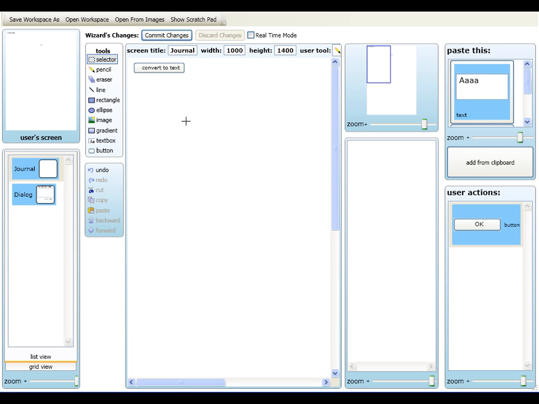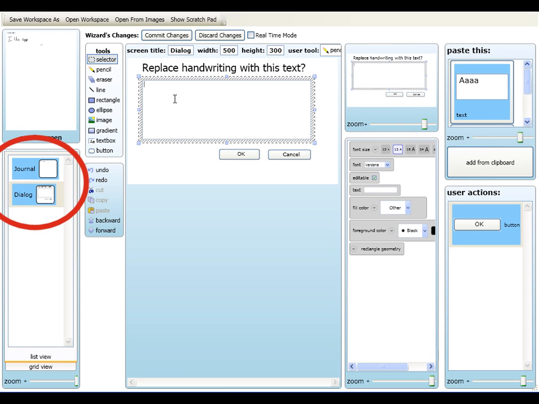Let's watch all these parts of the wizard's workspace in action as a wizard simulates the handwriting recognition interface in Windows Journal. When the end user starts to write, the wizard switches to a dialog box view, anticipating his desire to convert handwriting to text. The wizard sees this writing appear in the scaled-down user's view and types it into the dialog box. Note that the user's view is not blocked, because the wizard is editing a different view.